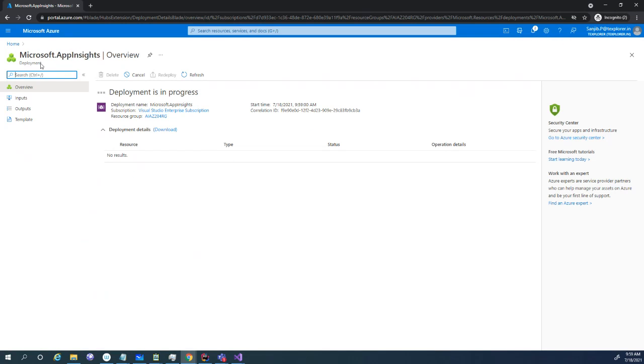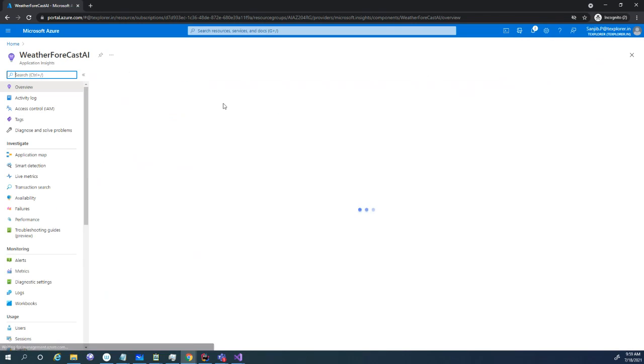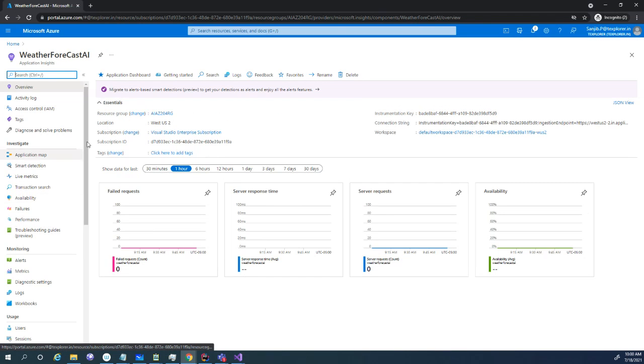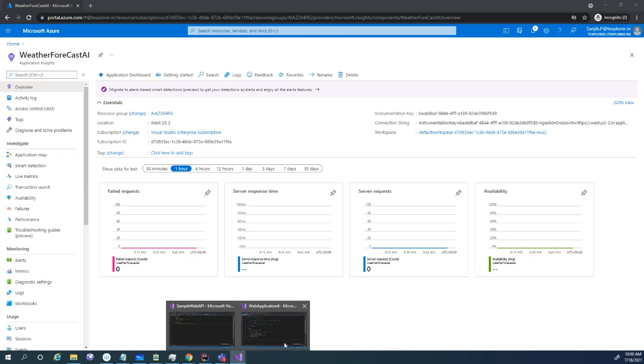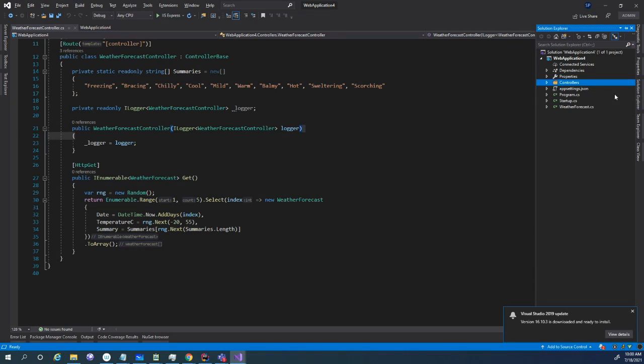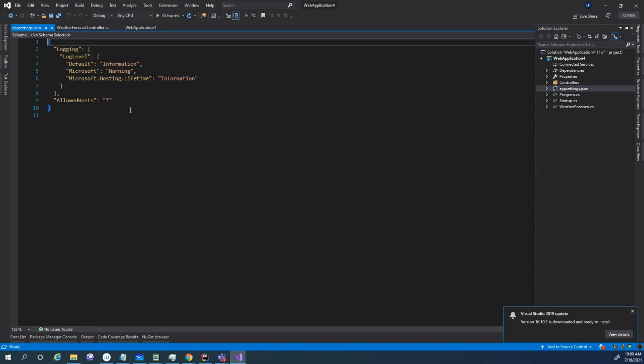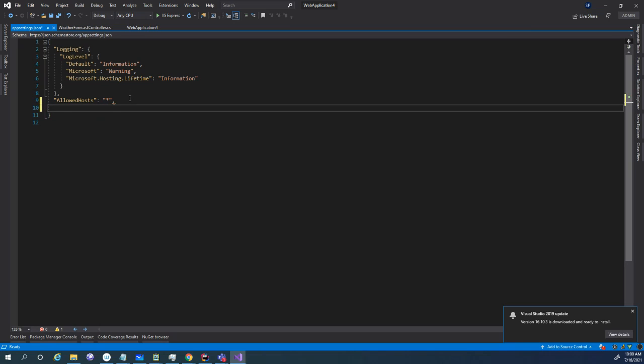It's very easy to add App Insights into any web application. Each App Insights resource is known by its instrumentation key. You have to take the instrumentation key, put it in your application configuration, read it and inject it into your application. So I will keep it inside my app settings, like this.